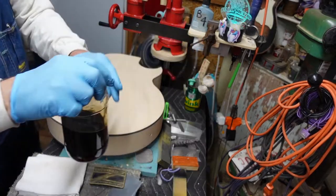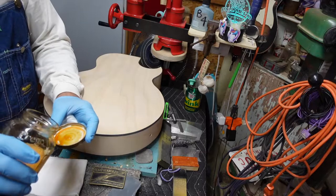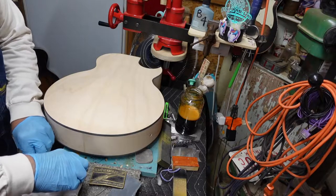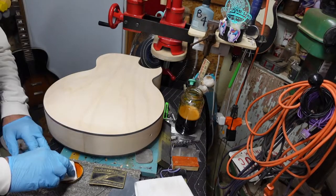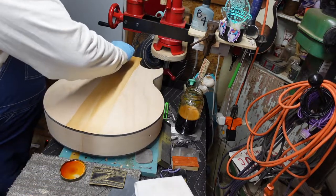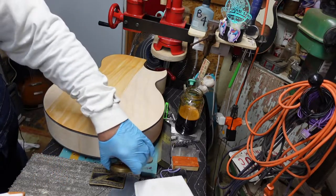Now, I want to make sure that my shellac is stable, that it's not going to be somewhere where I'm going to tip it over. Okay. And what's really cool is you got this cap here, and you can pour some shellac in it. And you can put that right where you can get to it, like so, in a nice flat spot. Then we just take our white ball rag, like this, and we're just going to come down like this. And we're going to try to get it on evenly and without stopping too much and without a bunch of overlap.